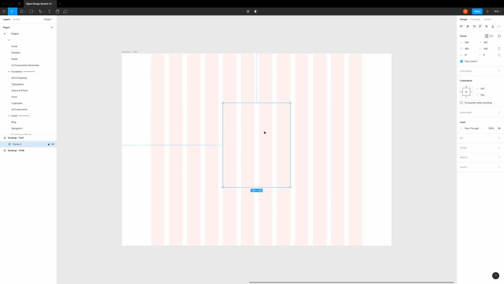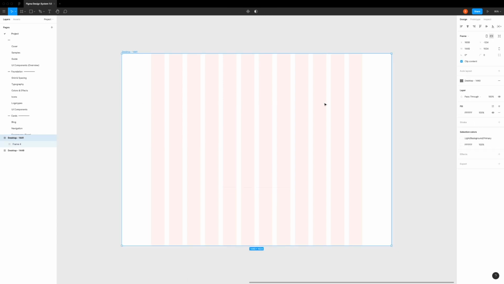Okay, and I'm going to give it a radius of 8. The reason I did this is because all the components in Figma Design System have the radius size of 8, so it has to match the styling. Now for this frame, we're going to add a fill, and we're going to choose a light background. And we'll also give it an effect of drop shadow of 4, which is the heaviest, and 1 is the lightest.